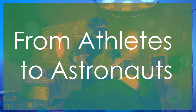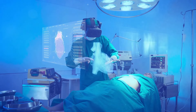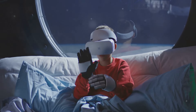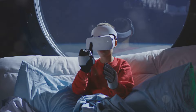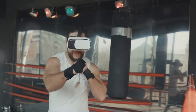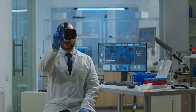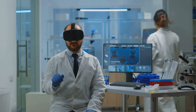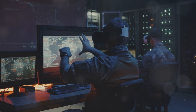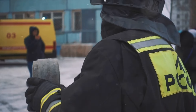From simulating complex surgical procedures to training astronauts for the rigors of spaceflight, virtual reality is already being used to create highly realistic and effective training simulations across a wide range of fields. The holodeck's advanced capabilities would take these simulations to the next level, allowing for unprecedented realism and immersion. Imagine athletes training in virtual environments that replicate the exact conditions of their sport, complete with realistic physics, crowds, and opponents. Surgeons could hone their skills on virtual patients, and first responders could train for dangerous situations in safe, controlled virtual environments.